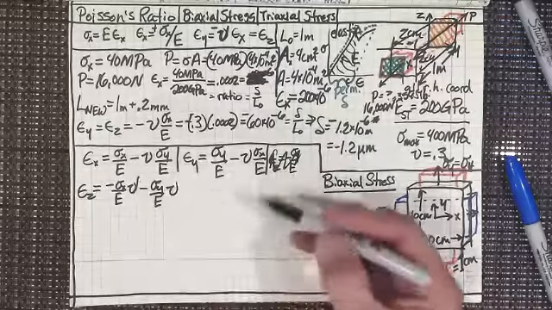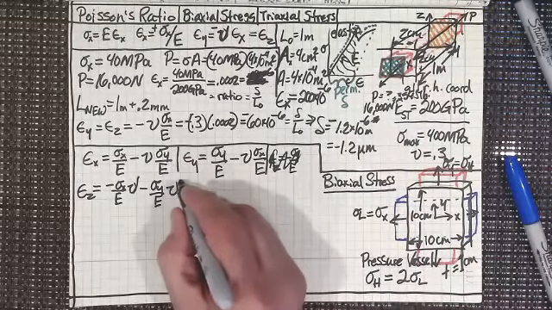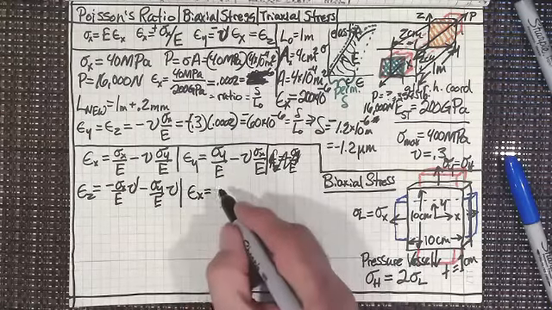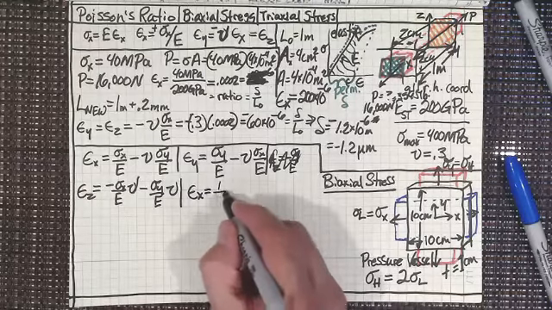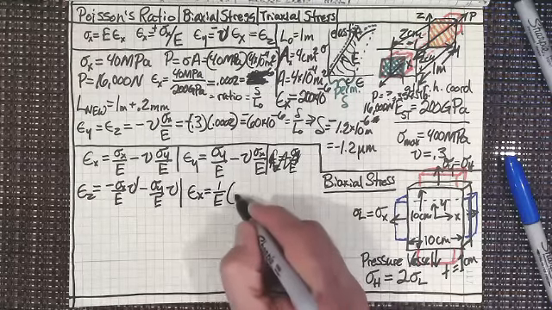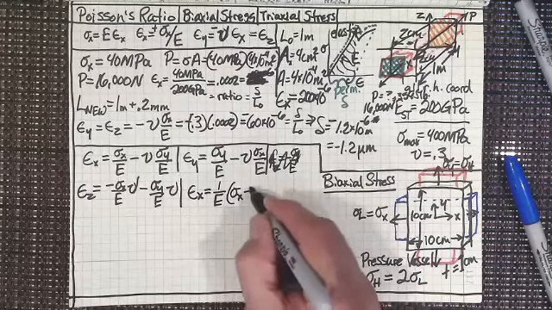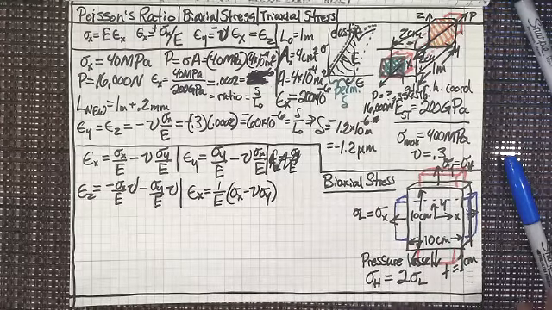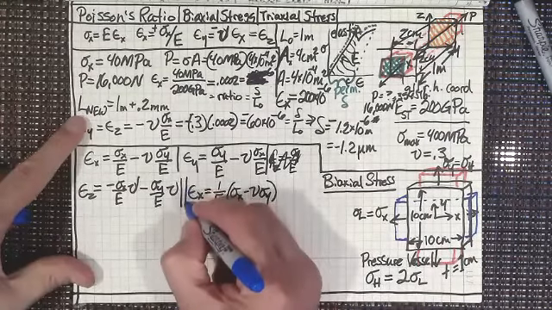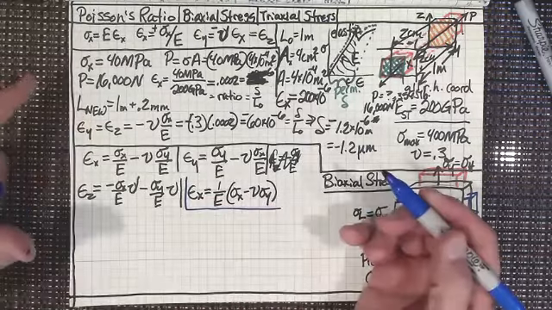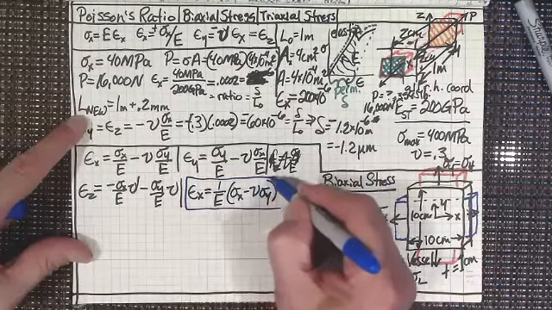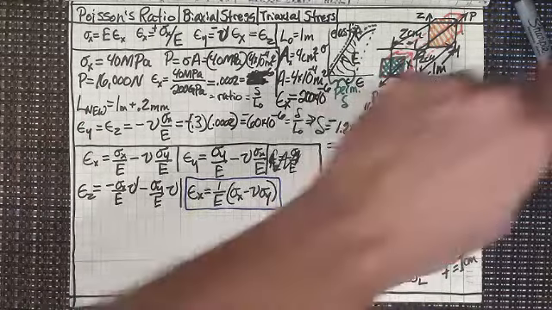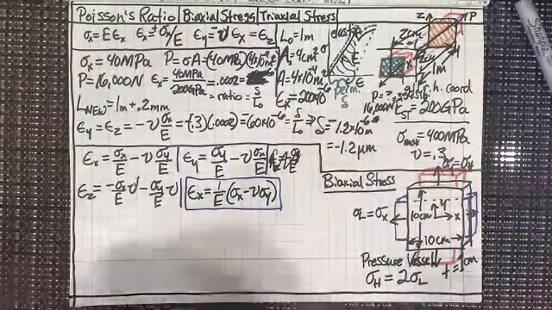So let's simplify these a little bit. If I look at the strain in the x direction, that would be 1 over E times sigma sub x minus Poisson's ratio times sigma sub y. Let's put a blue line around that. Can you even see that's blue? That's not even hardly blue. I better get a red or an orange or whatever. Oh, and there's the blue. The blue was so upset about that it jumped right out of the holder.